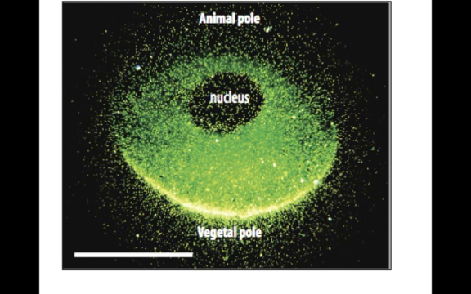Here's just a little foreshadowing from chapter 4. Here the scientists are looking just at one protein, and they're looking at the distribution of that protein in the mature unfertilized egg. And the protein is tagged with a glowing stain, and so it just shows that the protein is asymmetrically distributed.